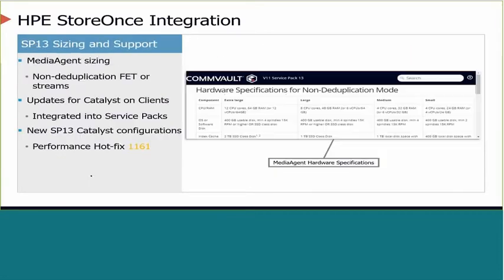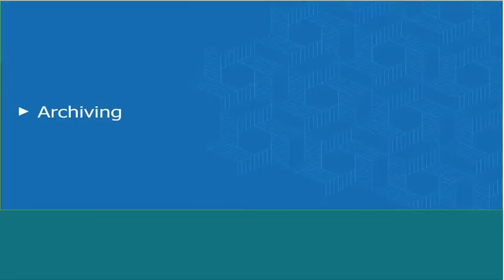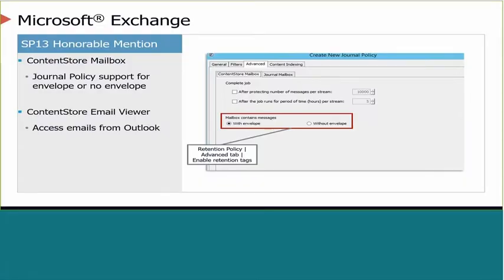And moving right along here, let's take a look at a couple of other topics regarding archiving. All right, anybody familiar with the content store mailbox? Well, the content store allows us to ingest mail, not only from Exchange, but other entities. And when the messages are being sent to what we have called the content store repository, occasionally what can happen is the messages are forwarded to Commvault via an email attachment.